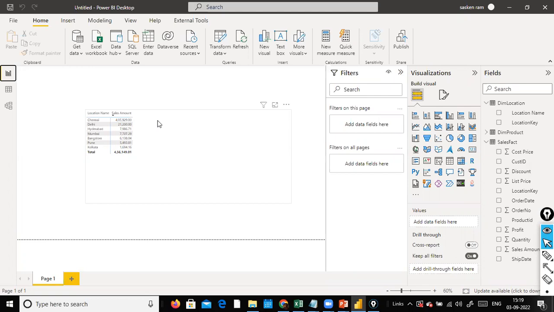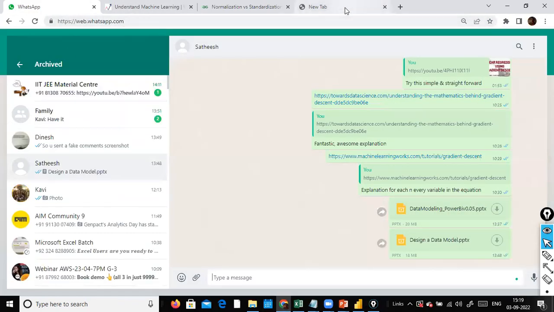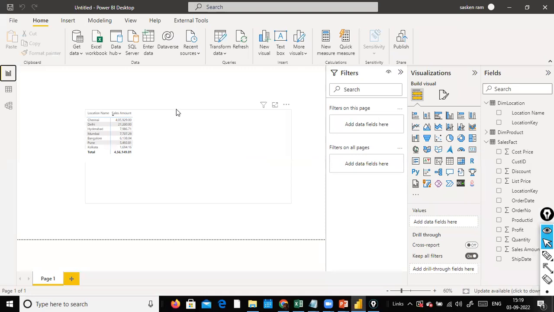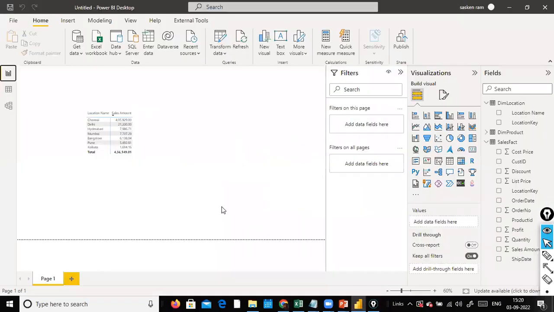So whatever files I send to your WhatsApp, you should know how to connect to WhatsApp from your laptop. You can connect it like this: web.whatsapp.com. Check on YouTube how to connect WhatsApp in a browser, so that on your laptop you can go there and download the files. Whatever I send, keep all the files in your laptop, store them in a safe place. Don't postpone it. Always be proactive. Don't say, okay, tomorrow I will do it. That is where most of us fail.